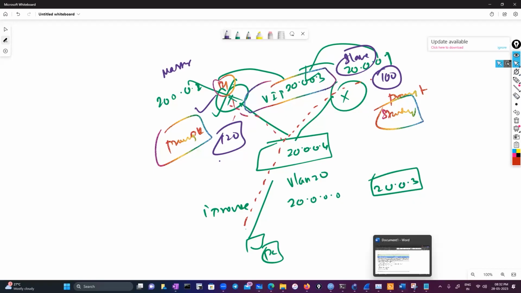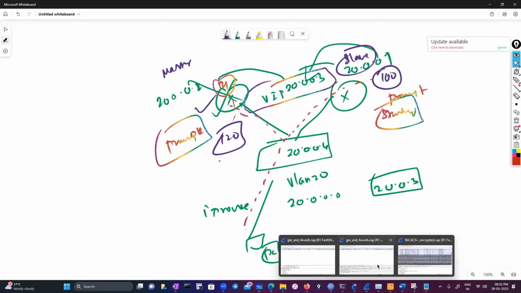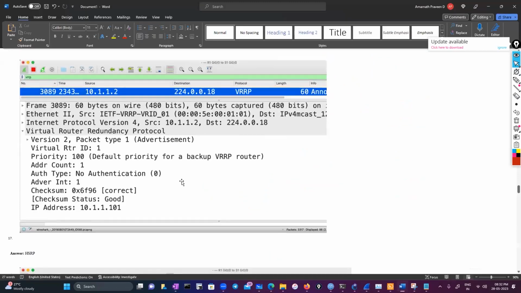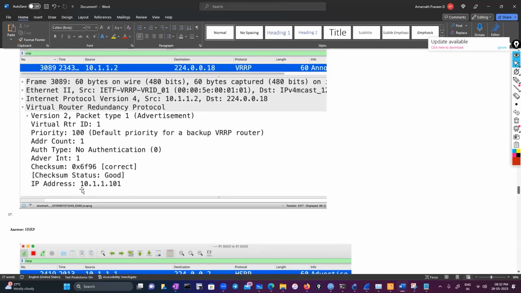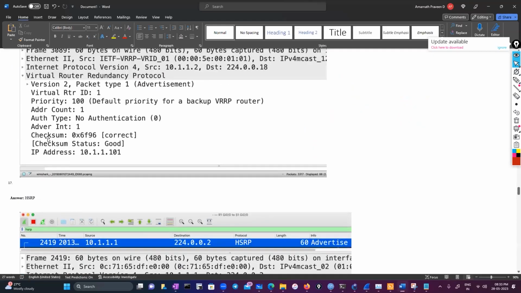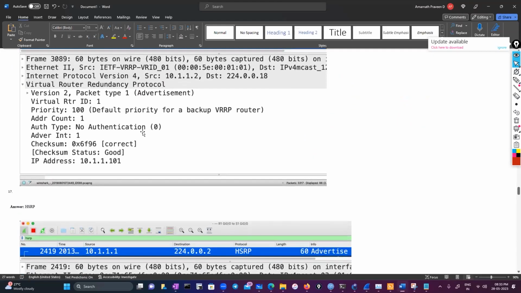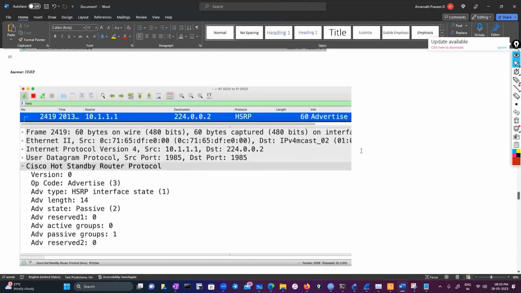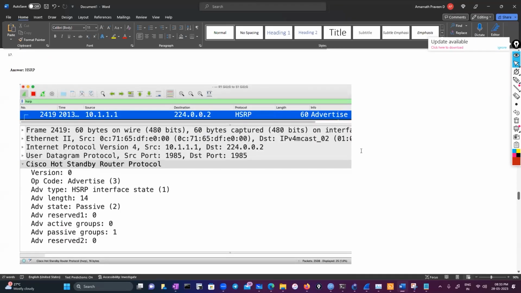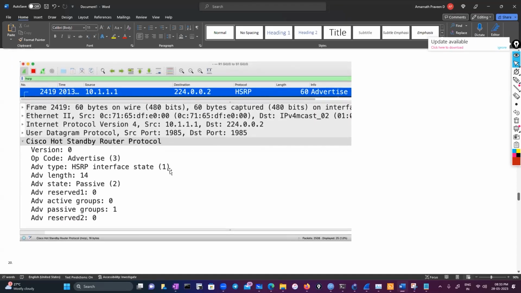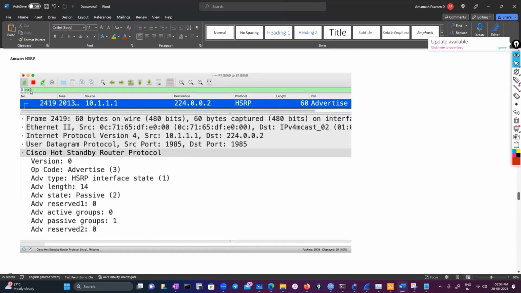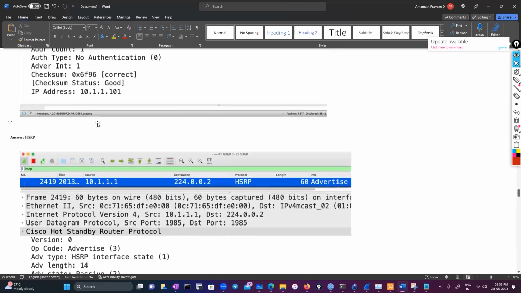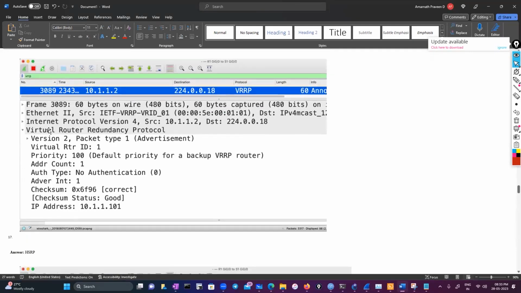When you do troubleshooting, you will go through your VRRP packets here. If you're using any kind of authentication, the authentication should match on both devices to establish a successful VRRP keepalive. HSRP is an equivalent Cisco proprietary protocol. The mechanism is the same, no difference. You can also see HSRP; you have to give the display filter HSRP for it. For VRRP, you have to give VRRP.